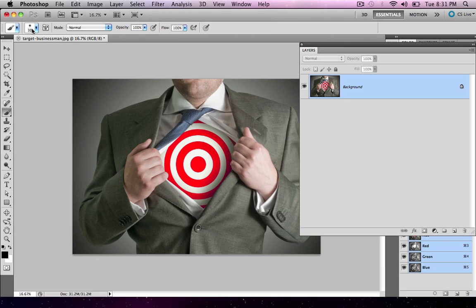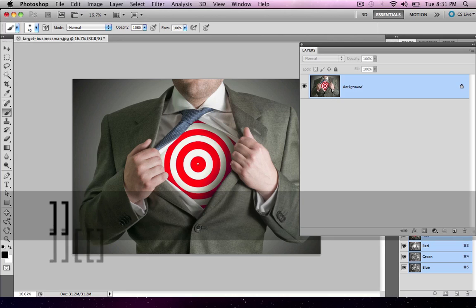Now, the brush is easily controlled by the brush size. What I like to do is, everyone locate the P key on your keyboard. Look for the P key. Any keyboard, Mac or PC. Once you see the P key, you'll see bracket keys next to it. Now, you can see that my brush is kind of small. Everyone hit the furthest bracket key away. So there's going to be two keys next to your P key. They look like brackets. Both those keys will control the size of your brush.